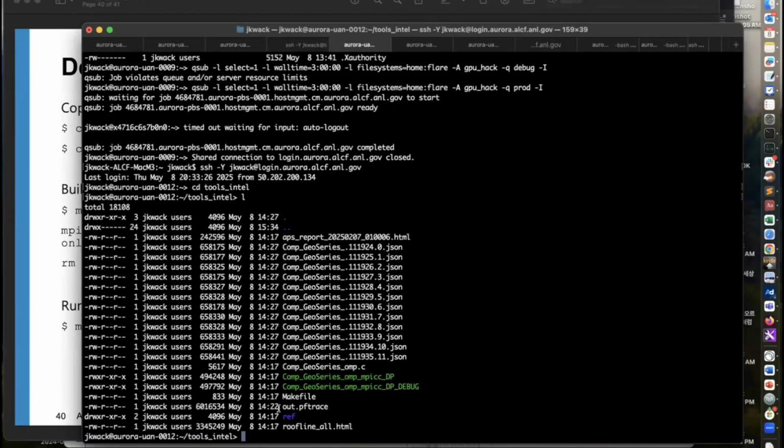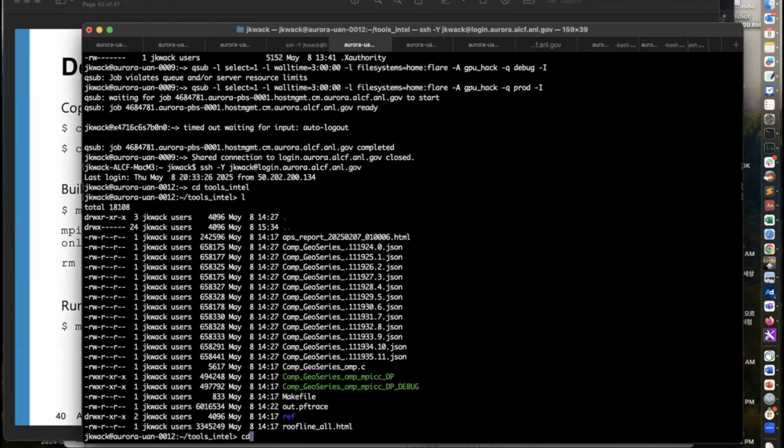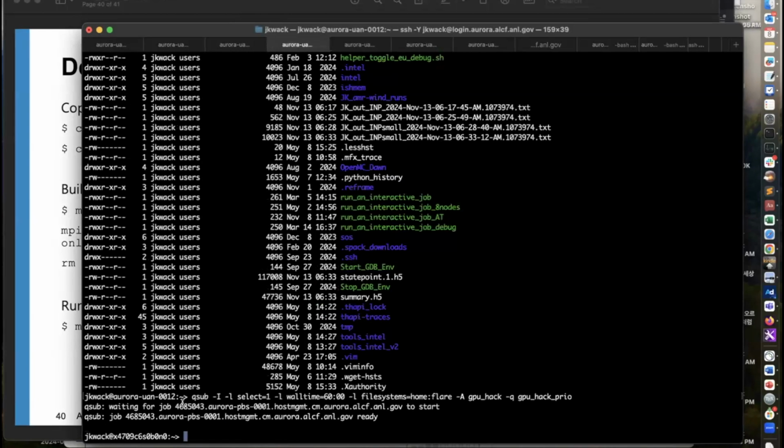If you go to that exam folder, you'll see Rooster, Flare, Project, GPU hack, example, and tools, Intel. If you go there, you can see the REF file here. I just put the pre-collected Advisor HTML file and an APS report file here. While I'm waiting, oh, I got the node, which is great.